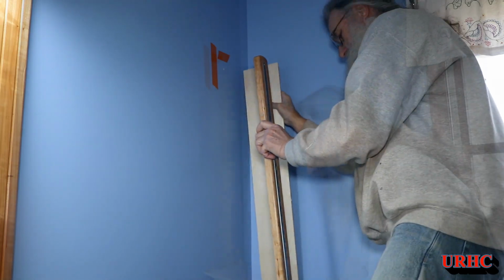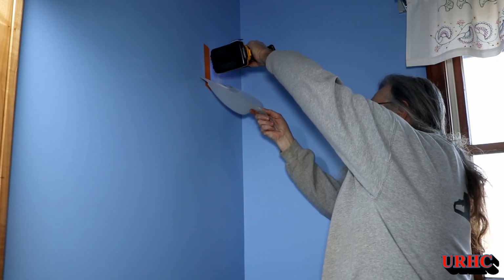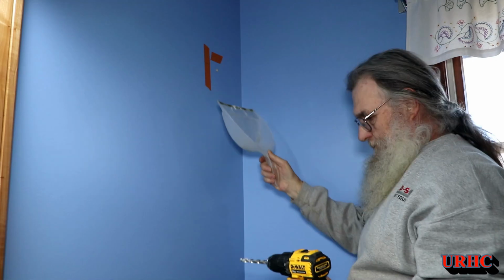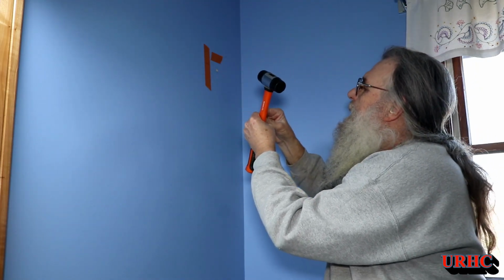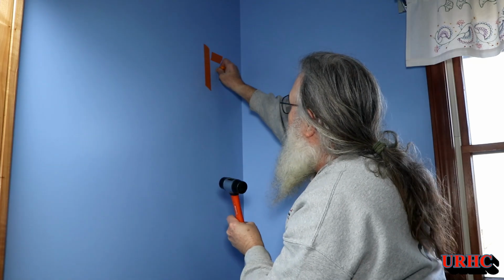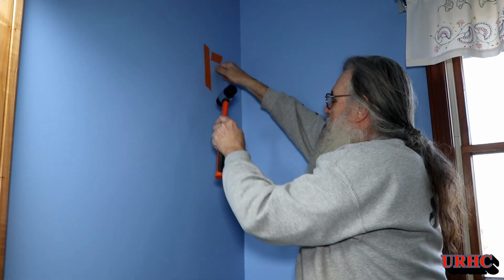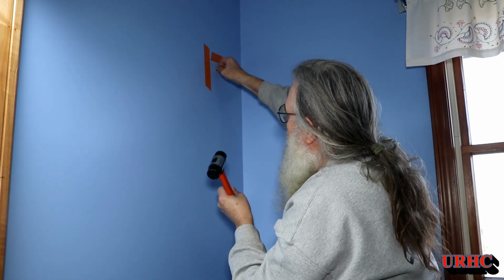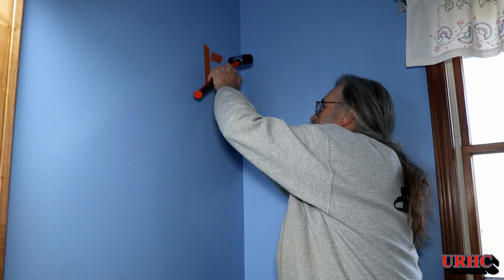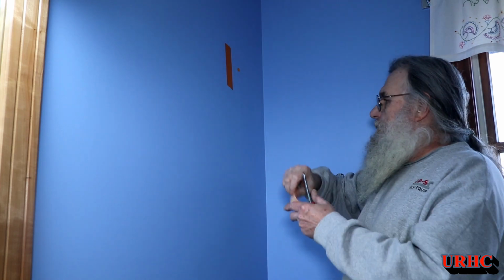And just drilled a hole right through the bracket there. And then I have to drill a bigger hole in the back for a wall anchor because I'm in a hollow section. So I drilled a 3/8 inch hole back there. And then I have these wall anchors that have fingers that go through, and then they've got fingers that open up on the other side. It's supposed to be a heavy duty anchor with like a 50-pound per anchor load rating. So you have to squeeze in the fingers, and they're made out of plastic, but they work good. Squeeze in the fingers and then get it through the hole there, and then they open up on the back side.